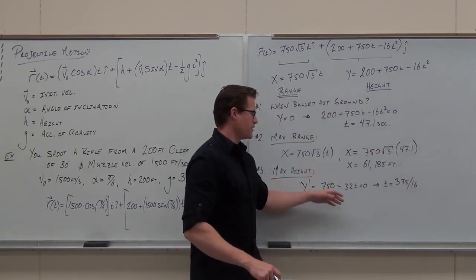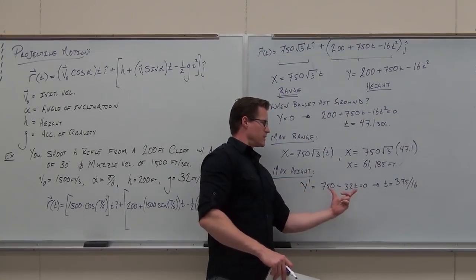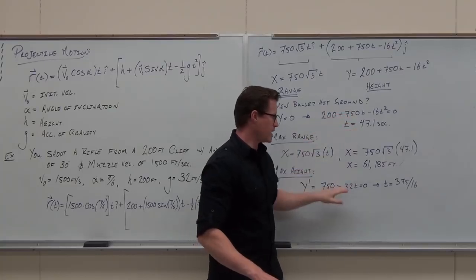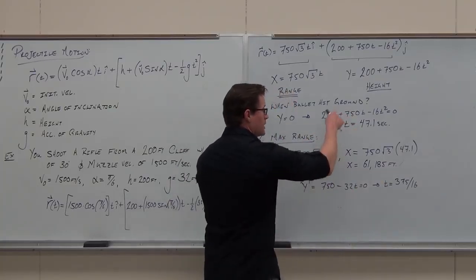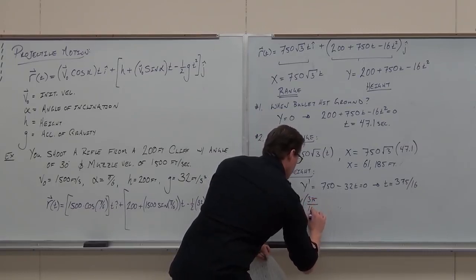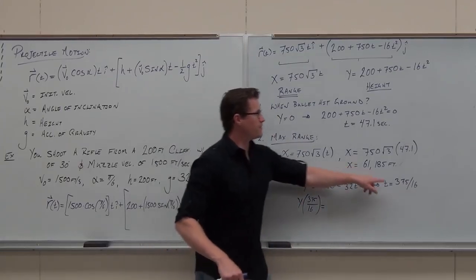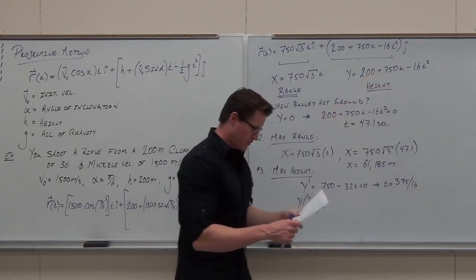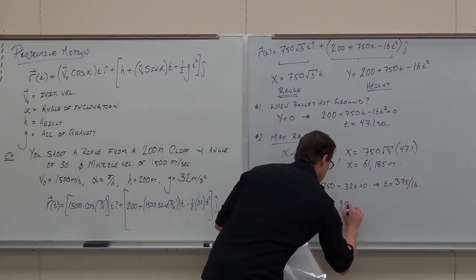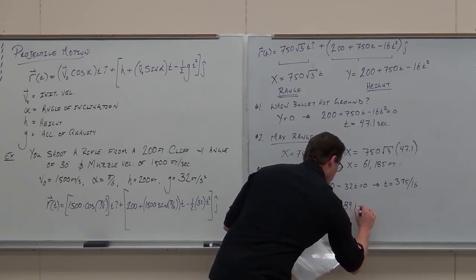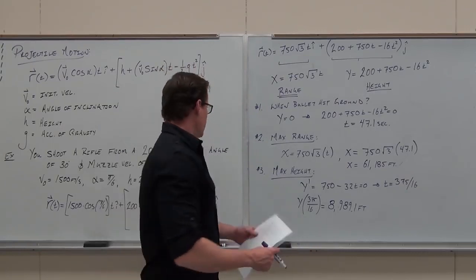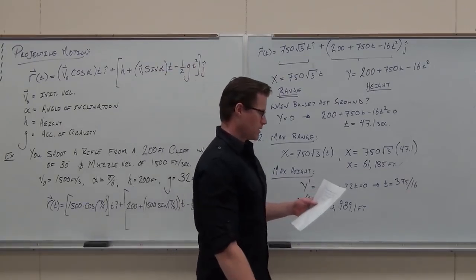So if we take our first derivative, this says find out where max height is. That's when the first derivative is equal to 0, or the tangent changes from increasing to decreasing. A parabola's got to do that. Find that, and we plug it into our height. So once we found that value, we plug it into what gives us our height. We get 8,989.1 feet approximately. Last one, we're going to call it good.